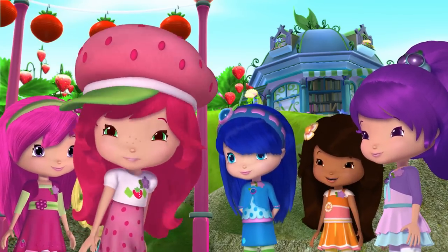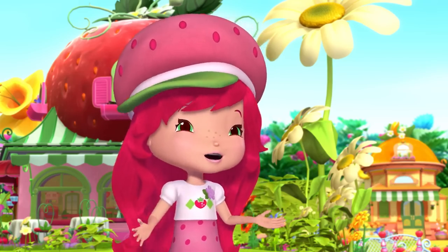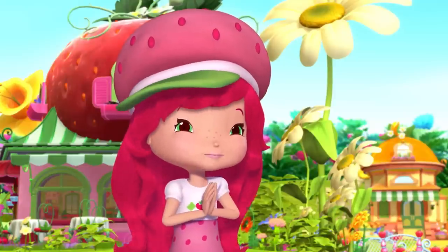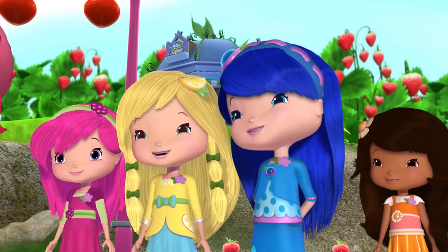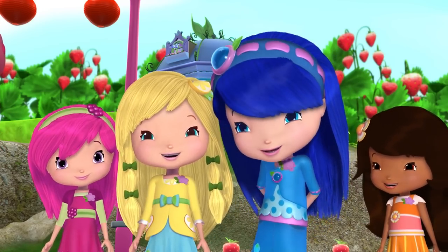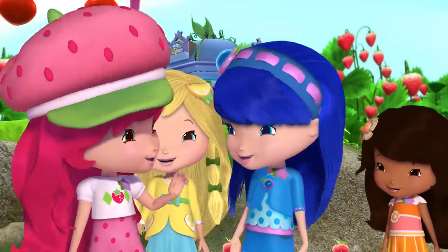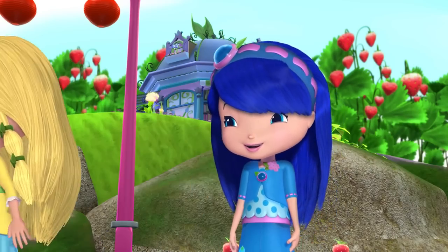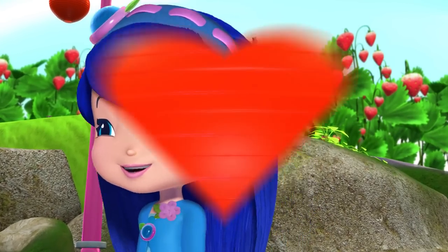What a wonderful ceremony! Just like the old days. Thanks to you, Blueberry. I think you've shown the princess very good manners by so closely following the traditions of her favorite event. Thanks. I do feel I've made it up to the princess for my bad manners earlier. At least a little. And I bet I can do even better.